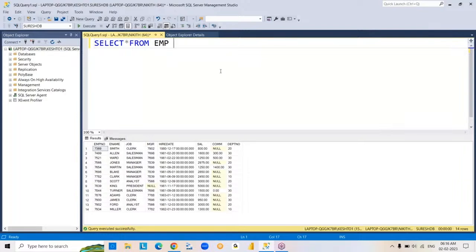So next step, I want to retrieve all columns, but only selected rows. What to do?